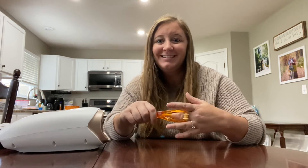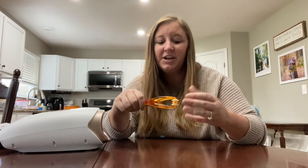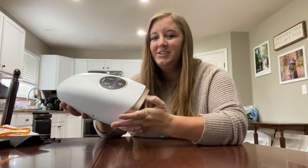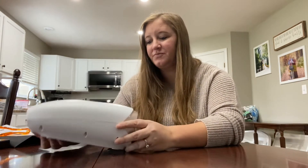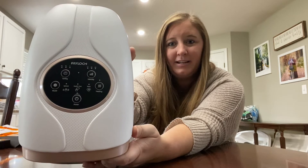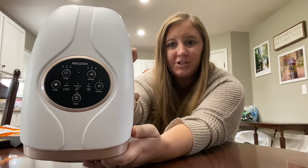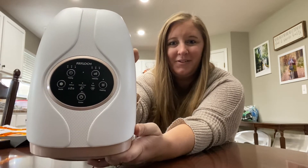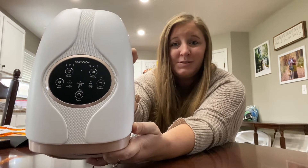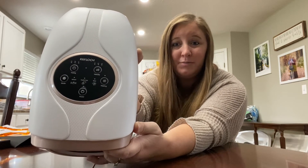Love the extra little accessory that comes with it. Super comfortable — I could do this all night. It's very gentle, not painful. Now let me show you the main thing. This is the cordless hand massager. There are multiple different settings on it. It can go all the way up to 107 degrees, so it can have a nice warm heat for you. It has three different pressure settings, so it doesn't hurt like some other hand massagers that claim they'll feel good but end up causing too much pain.